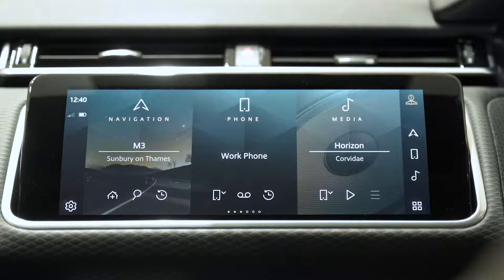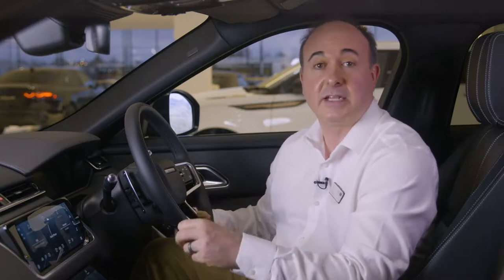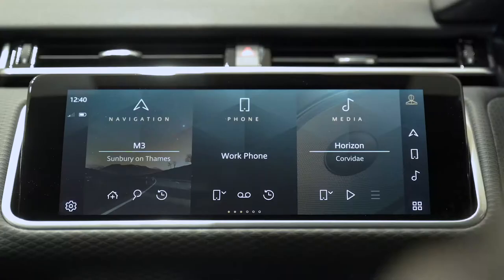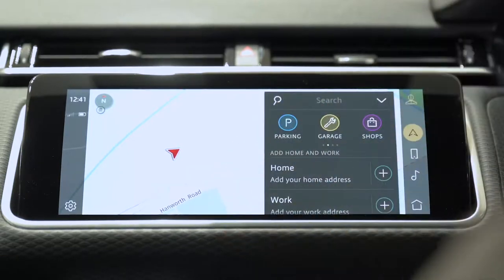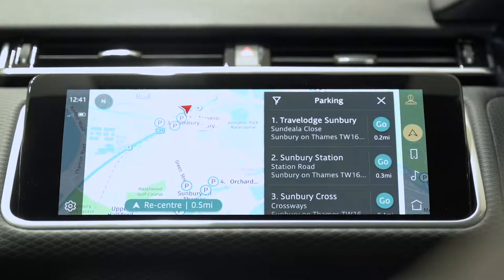The last of the three main tiles to examine is navigation, standard on specifications from S level upwards. With no destination set, the home screen provides shortcuts to set home as your destination, search, and direct access to your recent destinations. Just click on a destination from the list and the route will be calculated and guidance will start in around a second. Pressing search takes you to the full screen navigation view where you can click on a search category — selecting one will display nearby options and give access to ratings and reviews if available. Parking options will even show the hourly rate for the car park. Clicking on Go will calculate the route according to your preferences in navigation settings, or you can click on Routes to choose between the fastest, shortest and most economical route options.